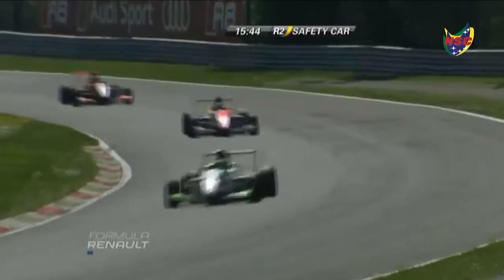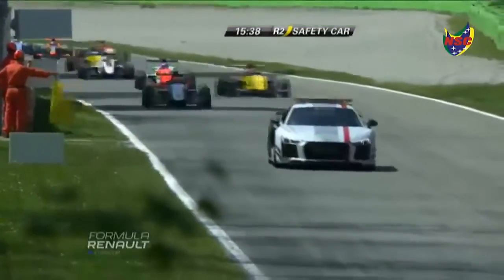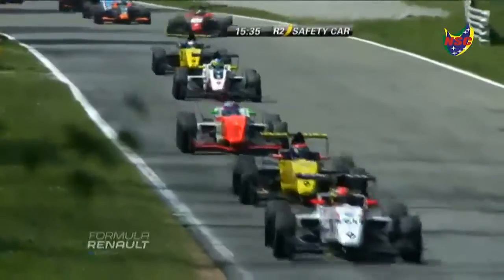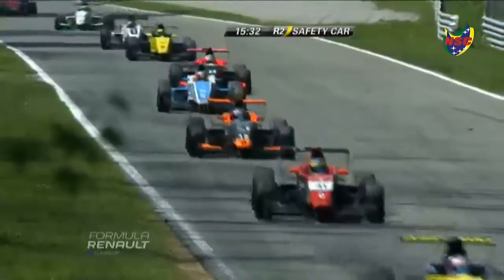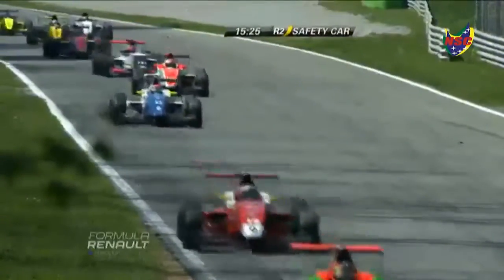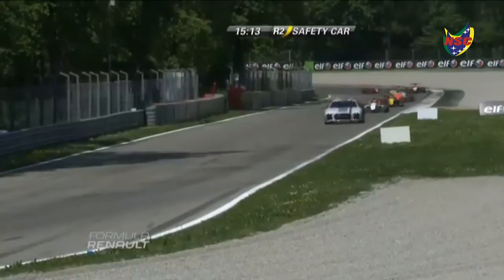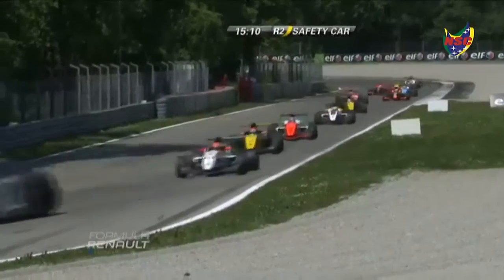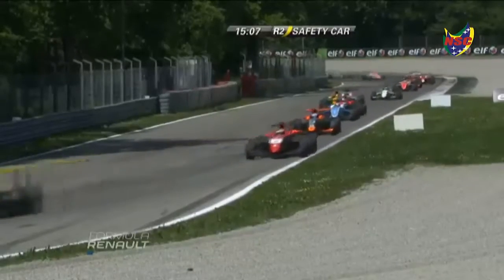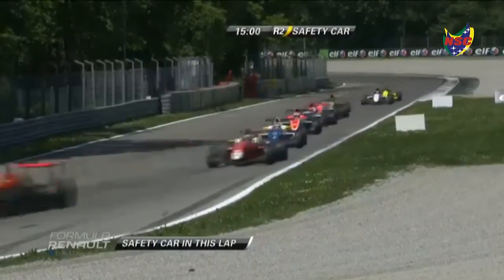So there still could be some points on the cards here for the Chinese driver in the red and white number 16 car. In 16th place, the driver that he's just overtaken to get there is Alex Vartanian, another of the Russian drivers. 17th, as it stands, is Xavier Loveras, the Spaniard. 18th place currently for Clement Novalak, the racer with the British licence, but based just outside Paris. The Swiss driver. Then in 19th place, currently we've got number 54, which is Christian Munoz, the Colombian, and Max Vitral gained another place just before the safety car was deployed, so he's 20th. So we've got to watch for those two potentially charging through the order.